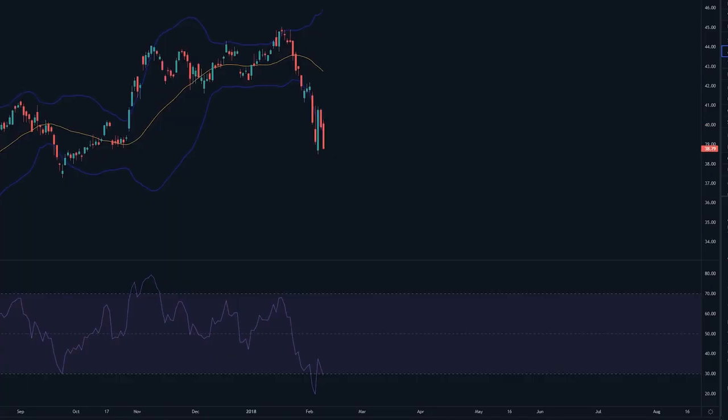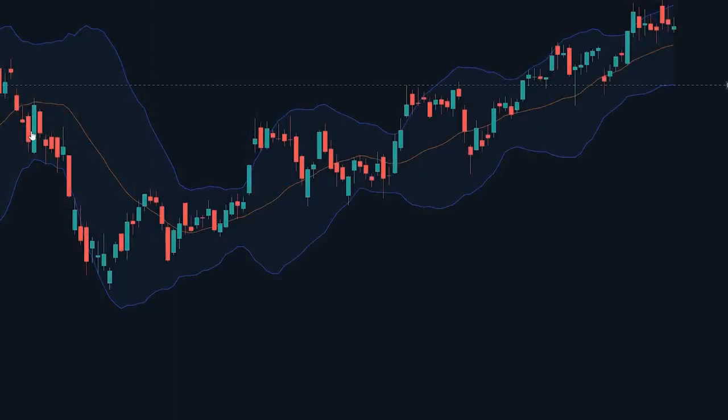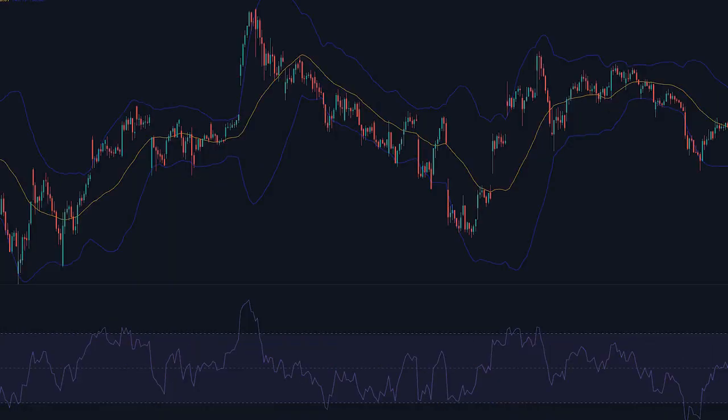Now, there's some crucial information you need to know about this strategy, or else it simply won't work. This next tip I'm about to tell you is the difference between making this strategy profitable or making it a money loser. Where this strategy has its faults is when the market is moving sideways. For almost all trading strategies, when the market is moving sideways, it's a lot harder. So, as an example here, the price goes below the lower Bollinger Bands, and the RSI is below 25, but the price just keeps on dropping and dropping. So if you entered here, you would have an absolute massive loss.